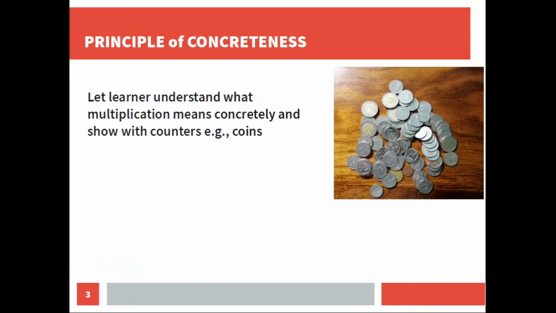Then at the foundation stage, the principle of concreteness must be kept to. Let the learner first understand concretely what multiplication means. 5 coins, 5 things in a row, times 2, etc. But the child must learn and know and understand the basic element concretely. First let them understand it, then you develop further.